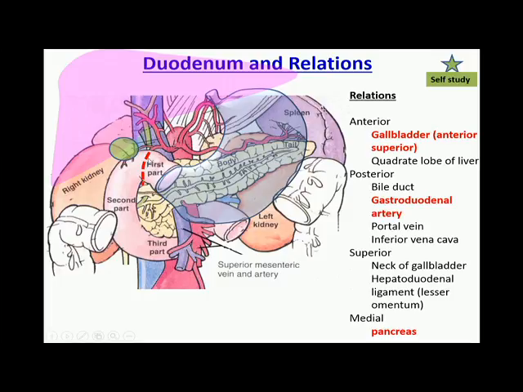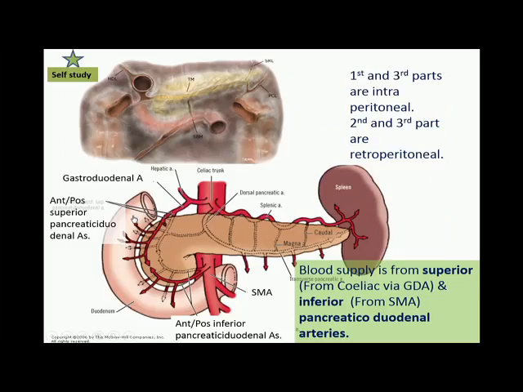One last point, this artery, the gastroduodenal artery. It's a branch of the common hepatic, and this artery runs just posterior to the first part of the duodenum. And the first part of the duodenum is very vulnerable to peptic ulcers because of the acid coming from the stomach. So posterior wall ulcers of the first part of the duodenum can erode into the gastroduodenal artery or its branches. So that's an important relationship. Okay. Rest of the relations, please study.